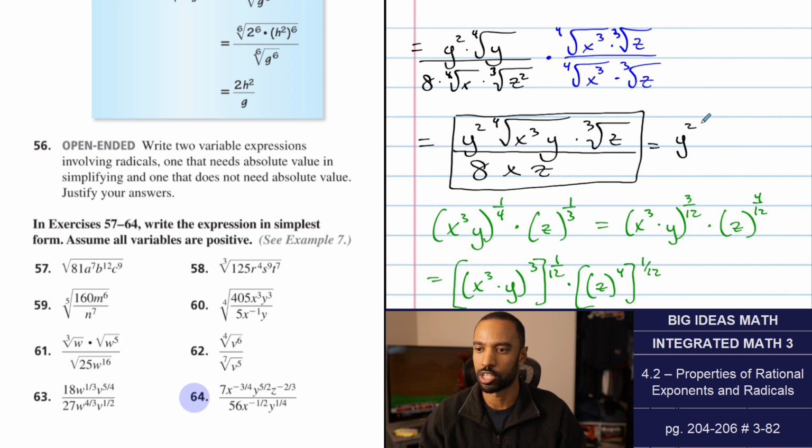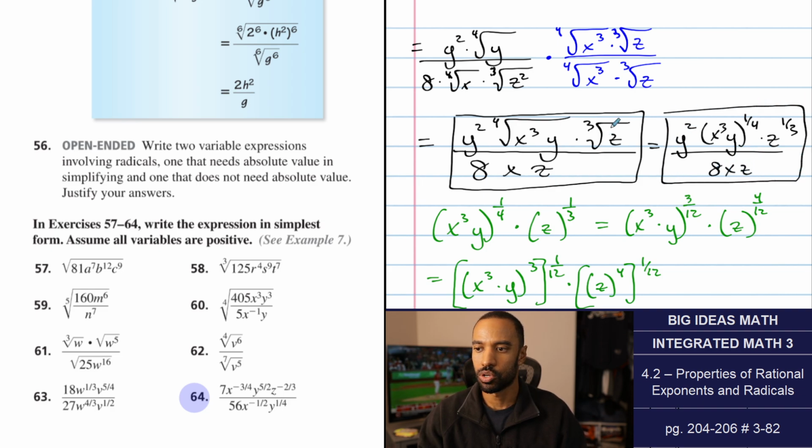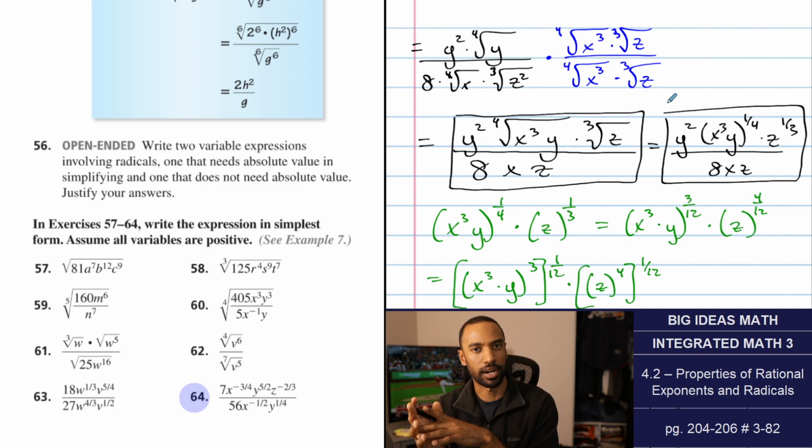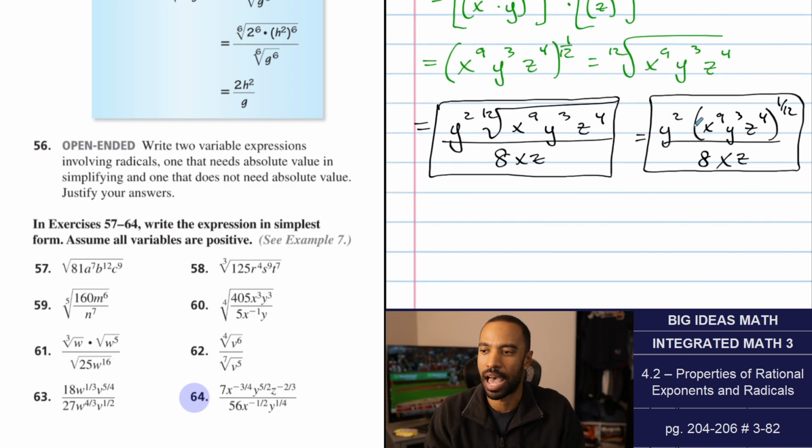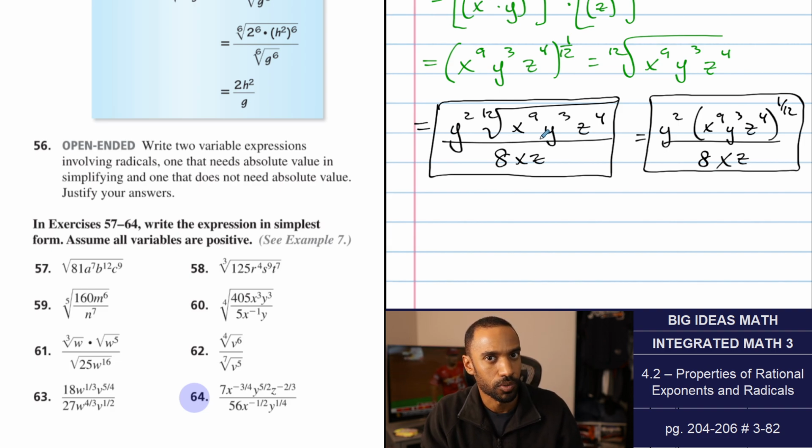Again, if you had fractional exponents, then this would be x cubed y to the 1/4. You would want to put those together, times z to the 1/3 over 8xz. That's fine. So there's this or this, but in terms of getting one radical down, we'd want to have it just like this right here. This is my Photomathy version of an answer. When I say that, I'm not doing Photomath. I'm just saying with my Photomathy version of an answer, that's what I do.